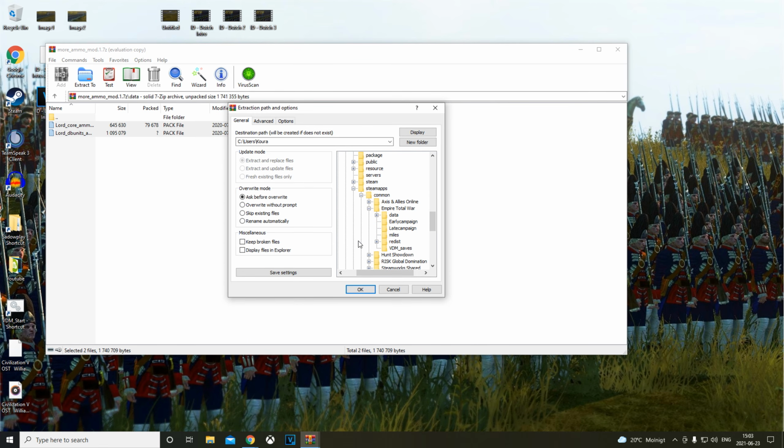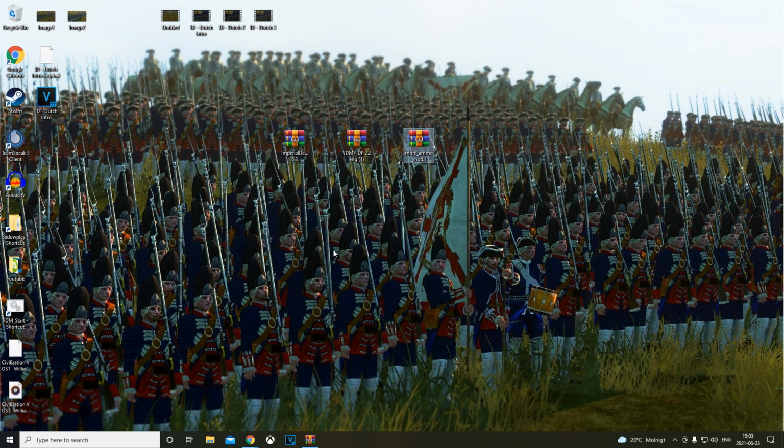I think it will help the Netherlands because it's a small nation, and we'll be able to shoot down larger nations, and also kind of horde factions that have tons of melee units. And you place these into the data folder, and voila! This should be done, and hopefully this will work out for you.